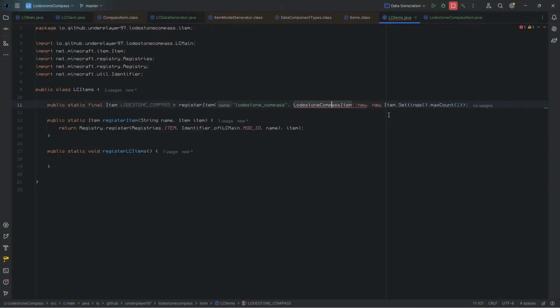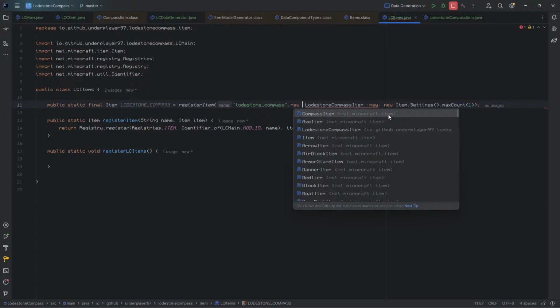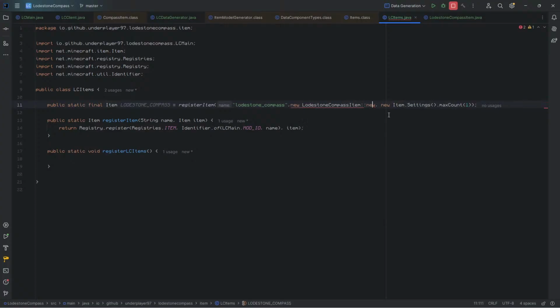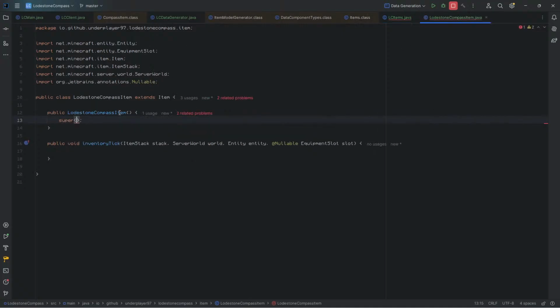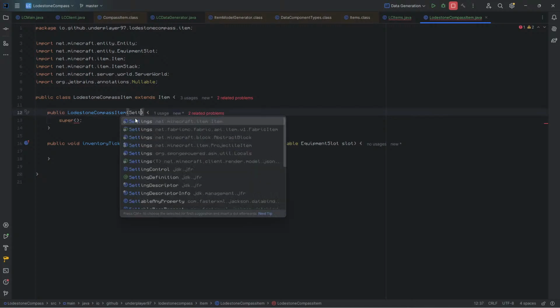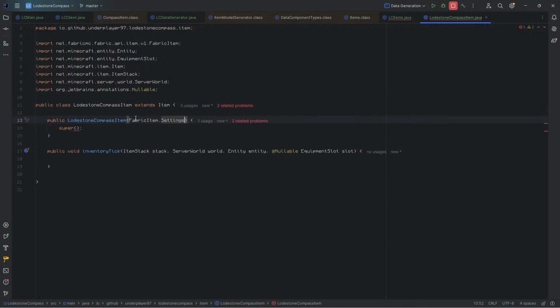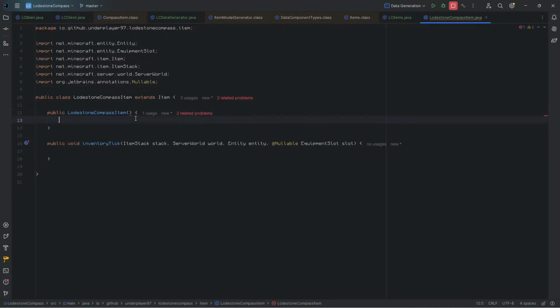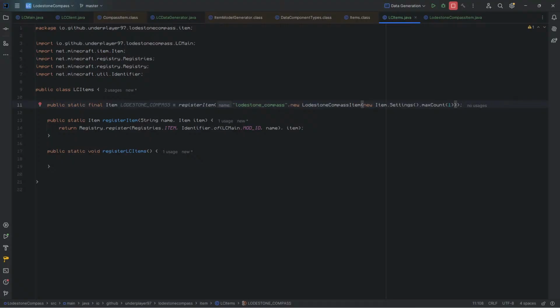Okay, let me try this. So we're gonna do this. There. We go back to here. This will be settings, Fabric item. Just undo everything. There you go. Ta-da.